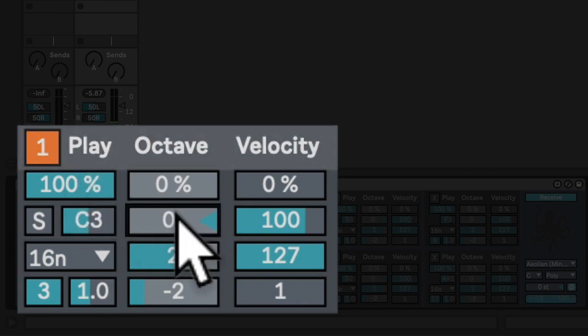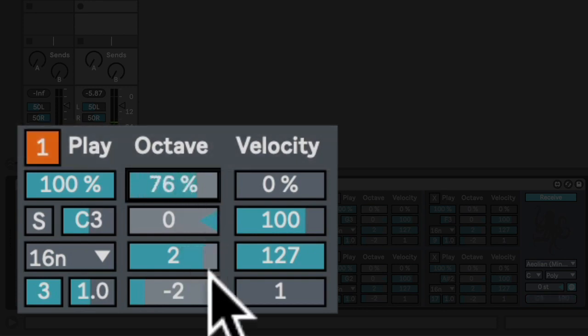I can also change the base octave here. And I can induce octave randomization on a per pulse trigger basis here. So now the pulses will be transposed within these minimum and maximum ranges. So I can skew the octave range down to lower octaves or up to higher octaves by adjusting these. Sometimes just a little bit of octave randomization is all that's needed to introduce some variation to a pulse.